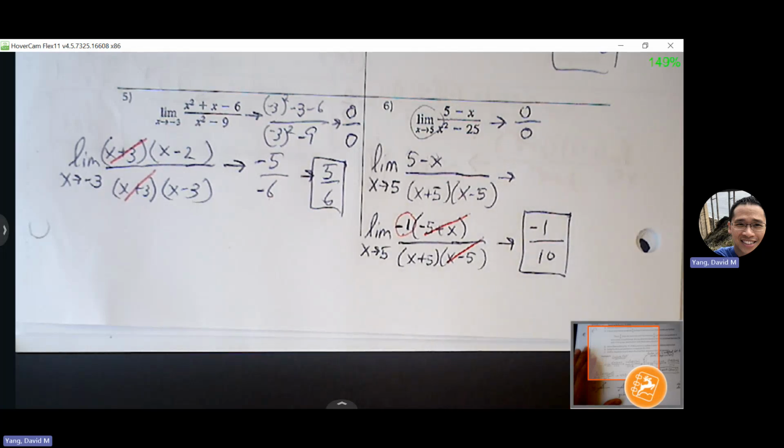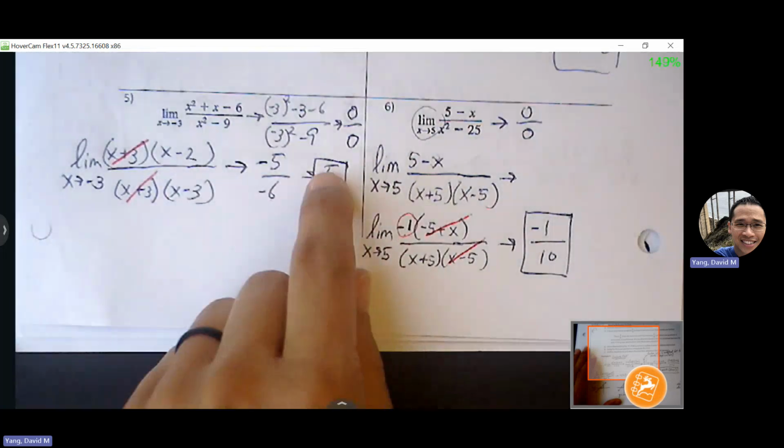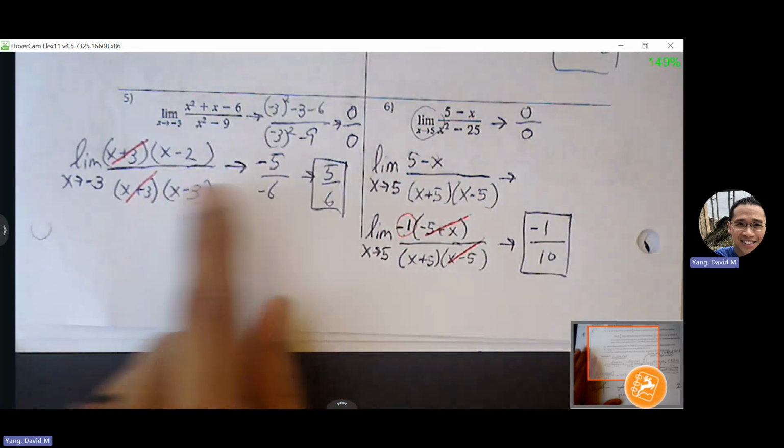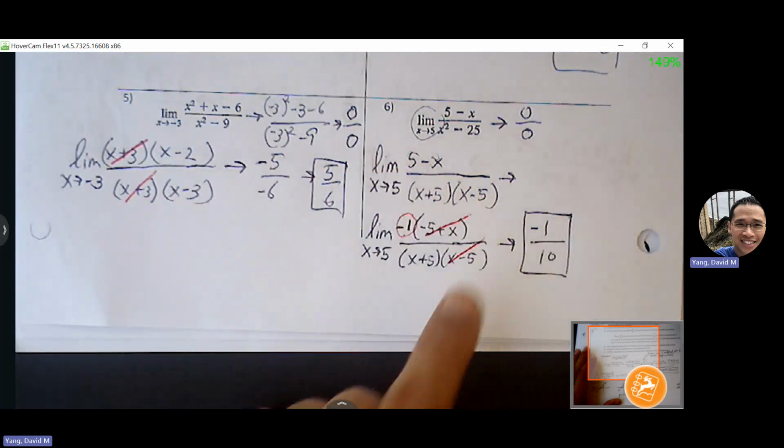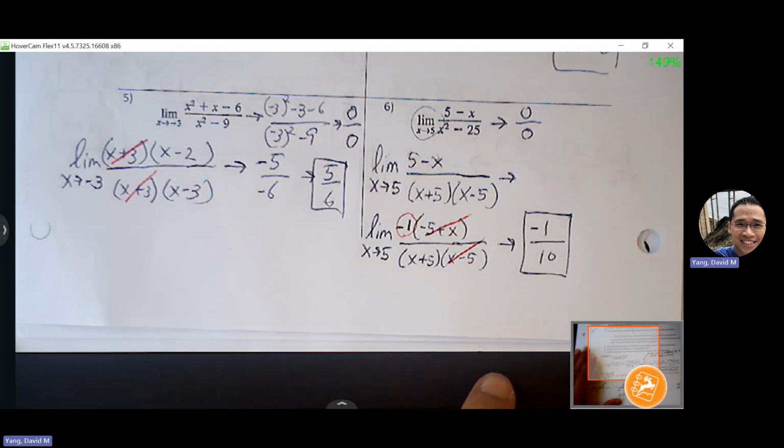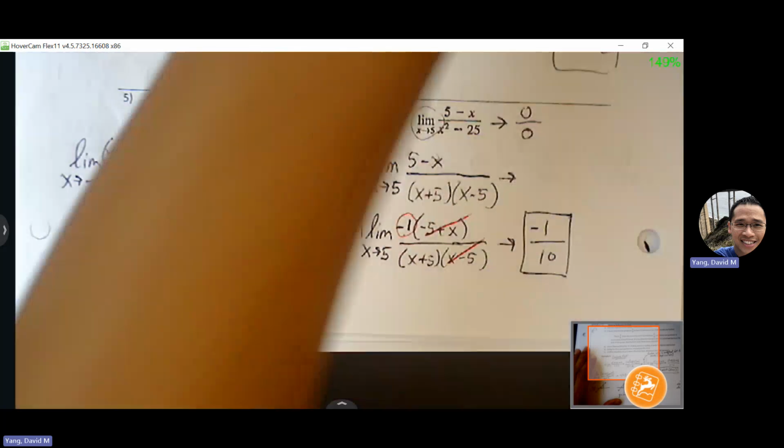Because sometimes your problem is nice and factorable, but if you do direct substitution and you get a real number, then we stop, right? There's no need to go through all these factoring steps because you know that all your cleanup is in the hopes of getting a hole to be removed. So if there's no hole to be removed, then we're just doing additional steps that we don't need to do. Okay, so always first steps first, direct substitution. Don't let the expression distract you from doing other things first.